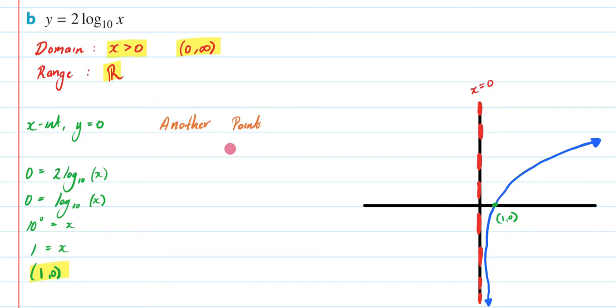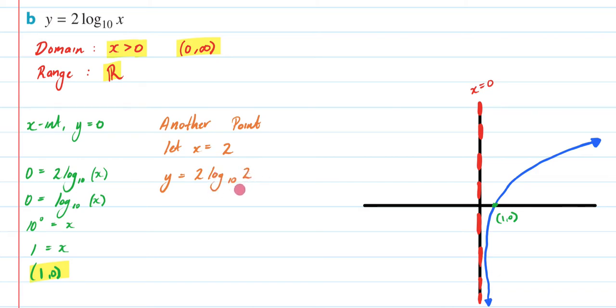Now, in the back of the book, what point do they use? Let me just quickly look. They use point 2, probably because we've already used 1. So they're like, all right, let's just do 2. So they said, let x equal 2, in which case, what are you going to get? So now I'm going to have to go y equals 2 log 10 of 2.